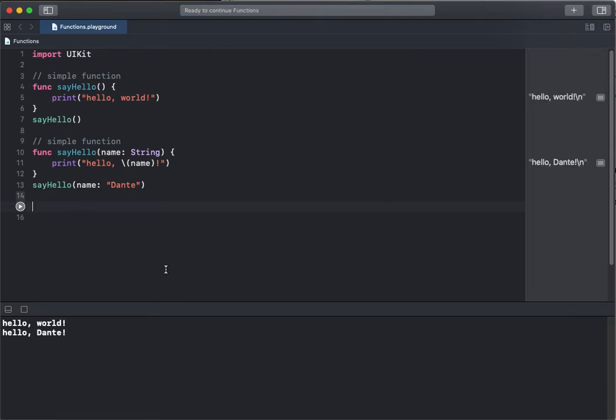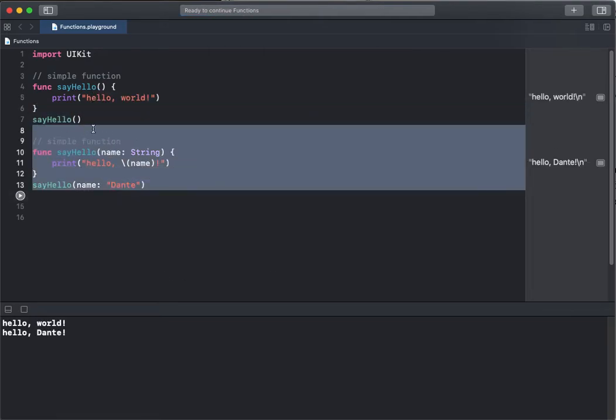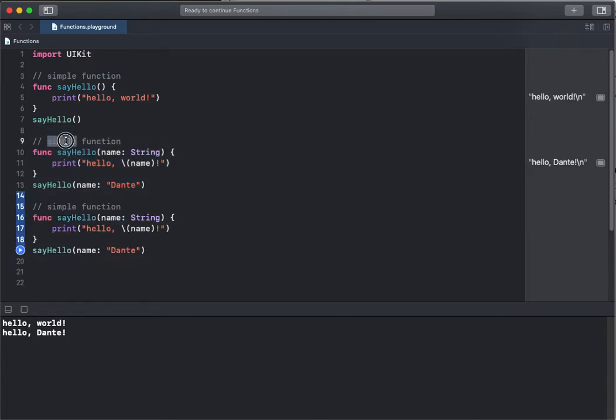Okay. If you don't like those labels, I'm just going to specify.